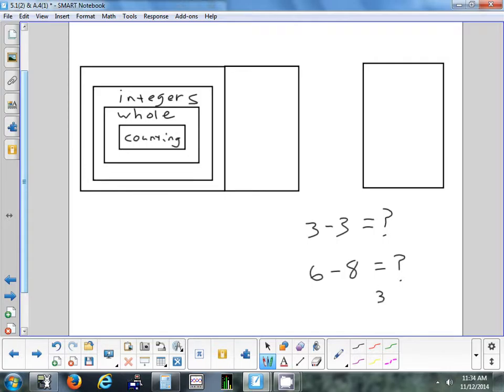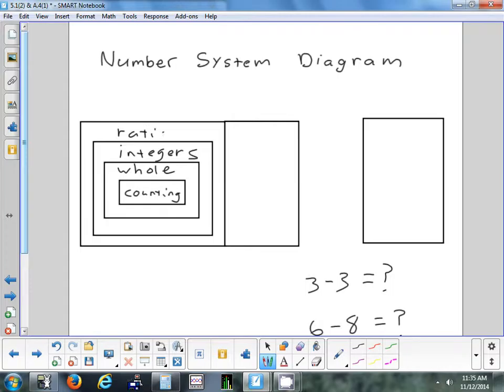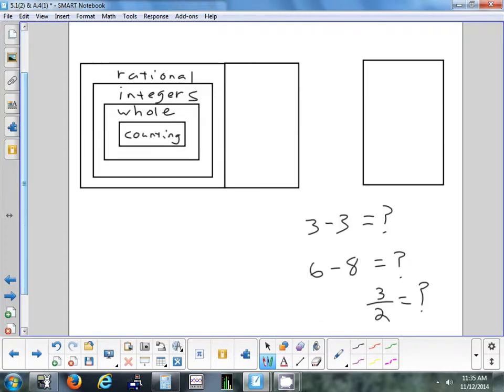So if I took 3 and I divide by 2, 3 is an integer, 2 is an integer. If you don't understand fractions or parts of things, you can't do that. That's impossible. In real objects, that's impossible. You can't take 3 objects and divide them equally between 2 people. That can't be done. So then we have to start breaking things into pieces. And that's where we get our rational numbers.